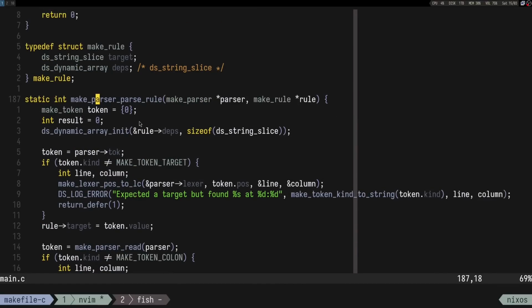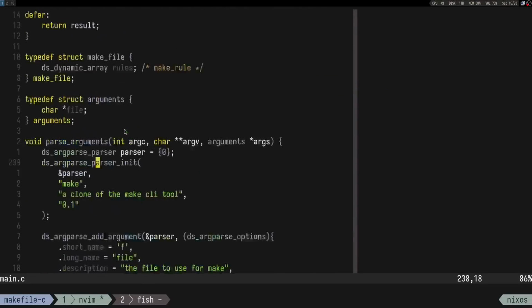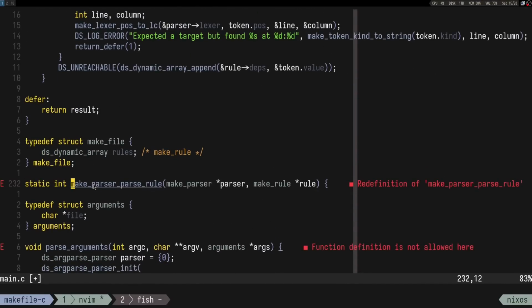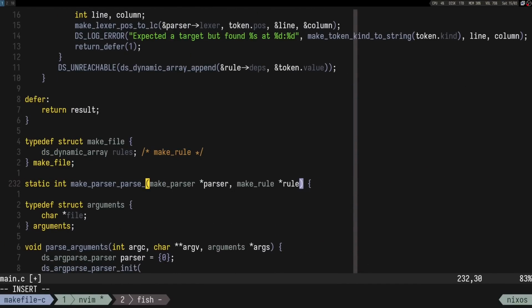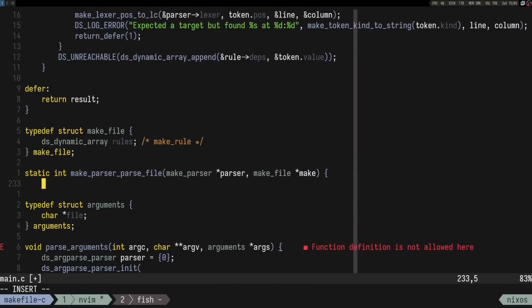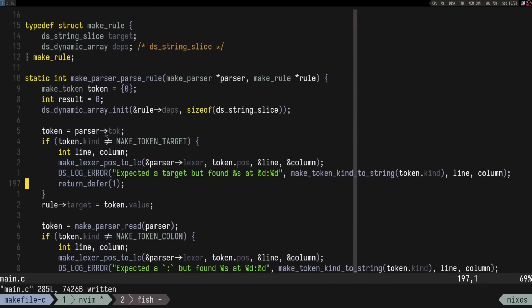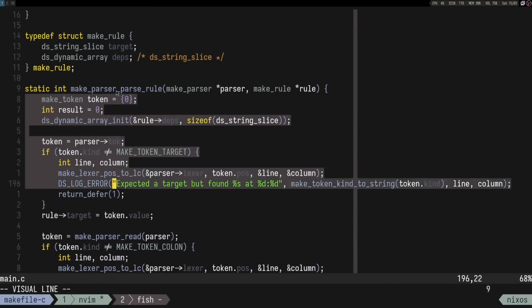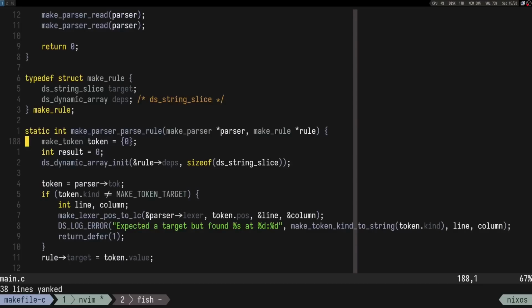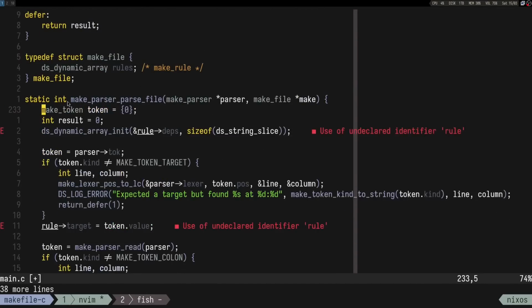And it wants the thingy. So let's copy paste this thing, and this is going to be make parser, parse make. We are building a parse file. So here we have a make file. Let's call it make. Why not? And I guess it's a bit easier. Obviously, it's easier than this one, but I'm just going to copy paste it because I like copy pasting.